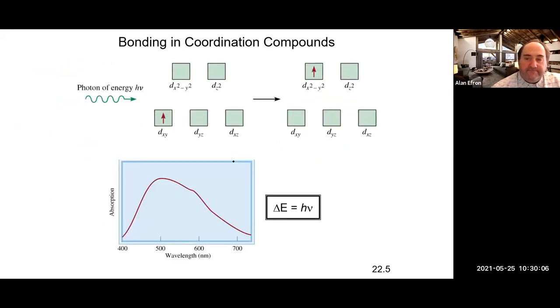How can we follow some of this? Well, as I mentioned before, a lot of times we can use absorbance values, and we talked about how, when we do absorbance values, we always want to pick the wavelength of maximum absorbance, which would be at the top of the heel there. When we do that, we'll get that population of electrons that can go upward. And this is actually where you can calculate the energy of the splitting of those d orbitals. So let's take a look at one here.